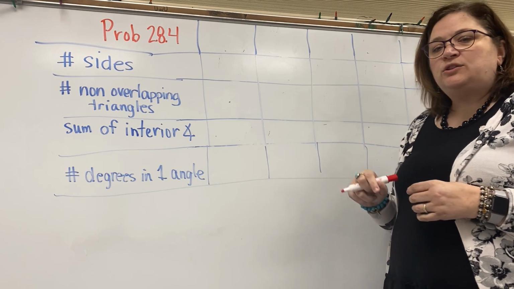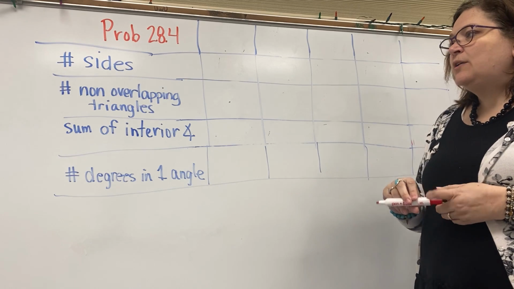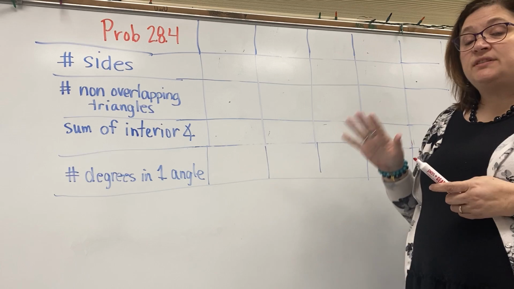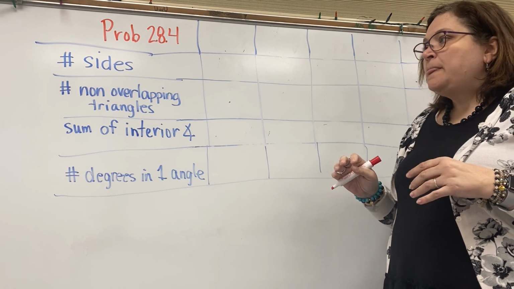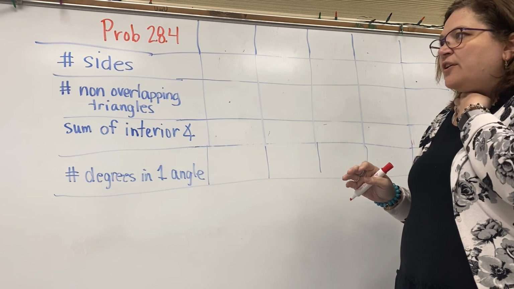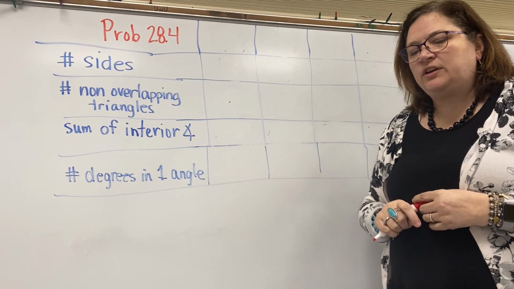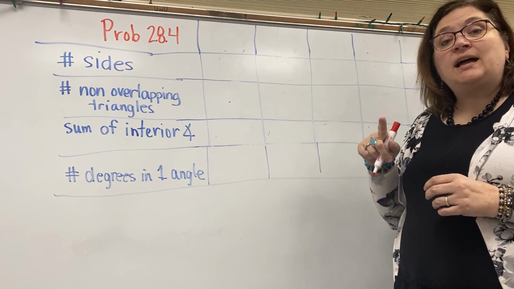So number 4 on page 28, the goal here is for us to understand, if we have a polygon, you can have any number of sides on a polygon, right? Polygon means many sides here. And we're going to figure out then, given the number of sides of this figure, can we determine the number of degrees inside the polygon?